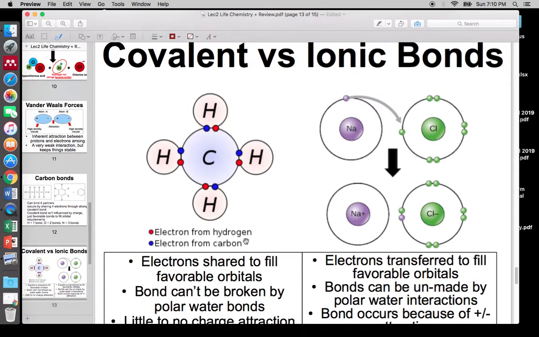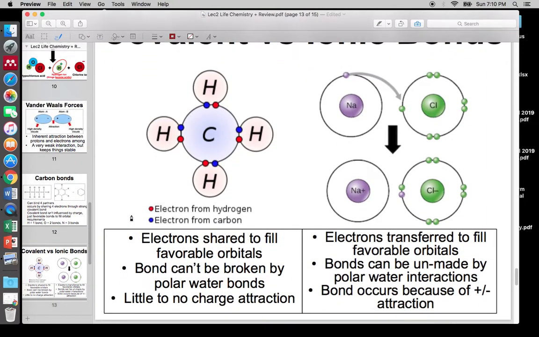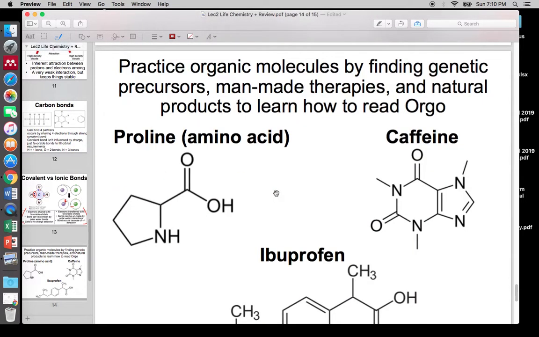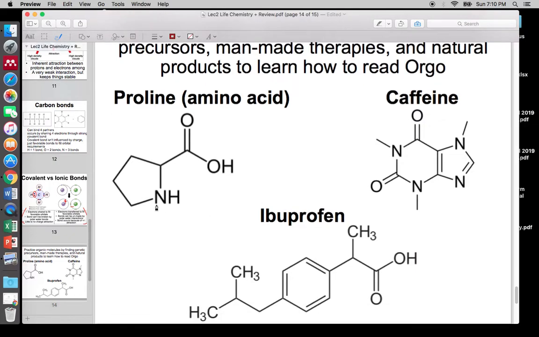This is a good side-by-side of covalent versus ionic with some great compare-contrasts here. I would definitely take a look right here because it's very fair game for me to ask you, or at least incorporate the content of, is this an equally shared covalent bond, or is this an unequally shared ionic bond where you've got a negative and then a positive charge, right? That's good. You can also practice some of these rules for how much things can bind.